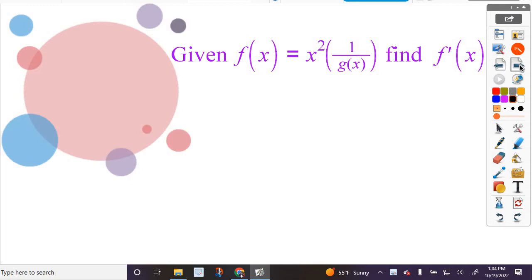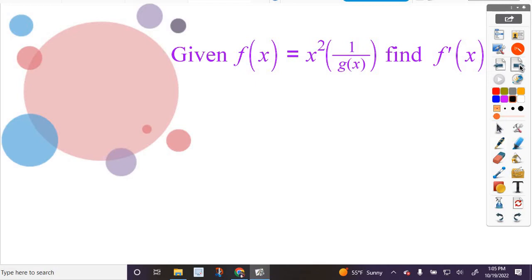Alright, so notice that I'm trying to take the derivative of f. Agreed? f has an x squared, and it also has this other function g. So if I have a function inside of another function, when I take the derivative, I have to use the chain rule. That's the whole reason why we have our chain rule. The only difference between this and what we were doing before is that I just don't know what g of x is. It could be a square root of something. It could be x squared plus stuff. We don't know what it is, so that means that our answer is going to have g of x's and g prime of x's in it, which we're going to leave in there.